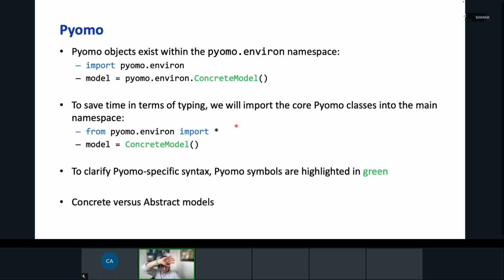So for a concrete model, you have to give everything first, build the model, solve it. In an abstract model, you will create a parametric model. You will give a P1 there, which is the price of product 1, which can be 3, which can be 2, which can be 4, which can be 5. Later, you will indicate that P1 is equal to 3 now. Solve the problem for me. Okay? So this is an abstract model. Basically, you will create a parametric model that you can solve for different values of each of the parameters that you have in the model. So this is the difference between concrete and abstract model. As I said, we'll focus only on concrete models as a part of this module.